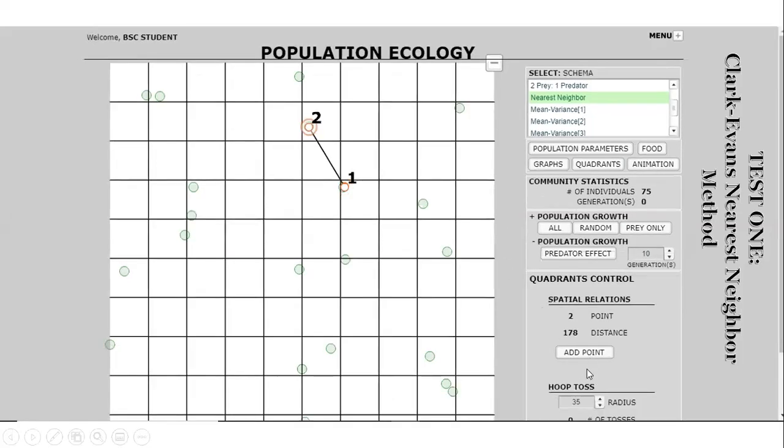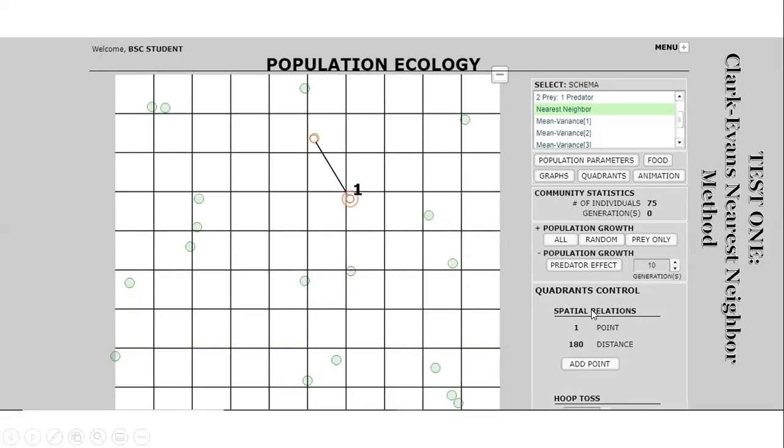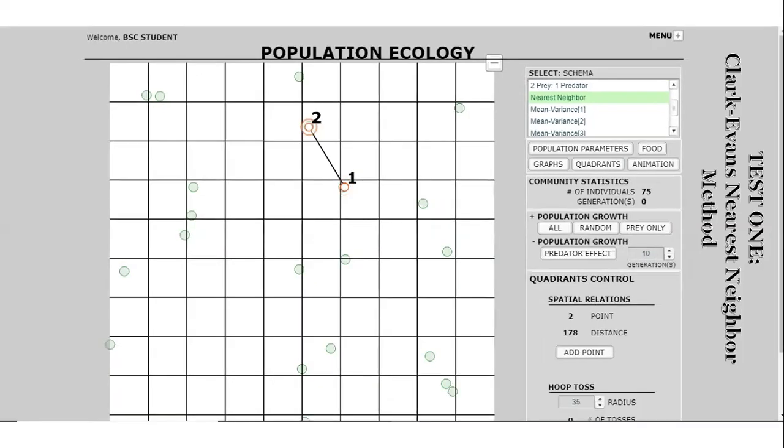Then you press add point again, and you add a point there. So that then becomes 0.2, and you can measure the distance back to 0.1 if you'd like. And that's 2 distance measurements. That's 178, whereas the first one was 180. It wasn't quite on the dot, right?